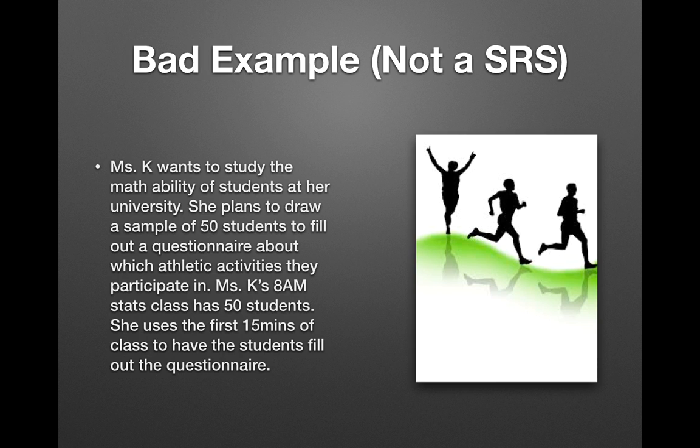Well, statistics is definitely a higher level of math, so it would be fair to say that individuals in my stats class are more likely to be stronger in their math ability than maybe students that are in a lower level math course. Therefore, this isn't really a simple random sample, and not everybody has an equally likely chance of being selected, nor do they have an equally likely chance of representing the true essence of my population. So this is just a really, really poor example.